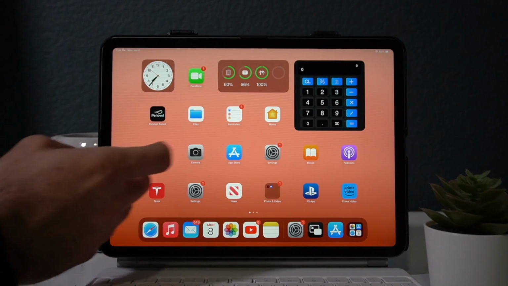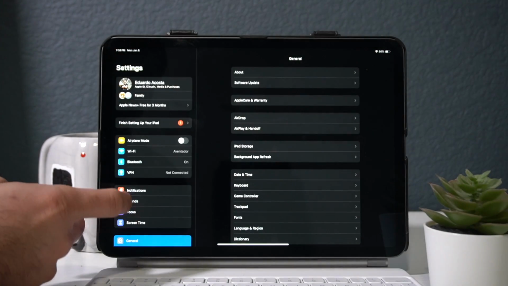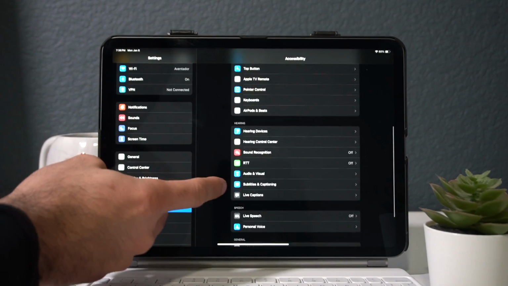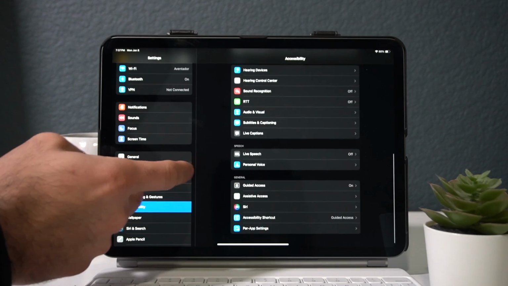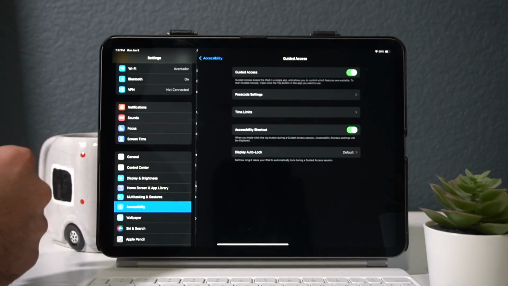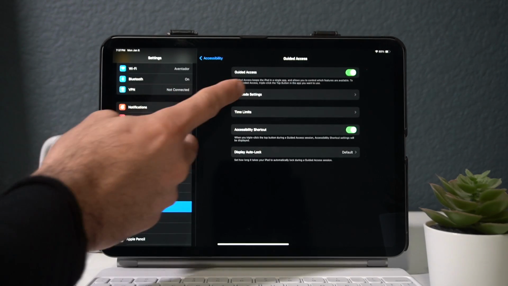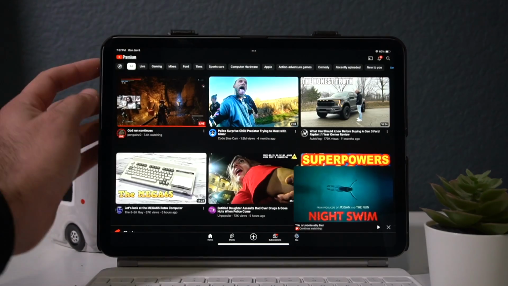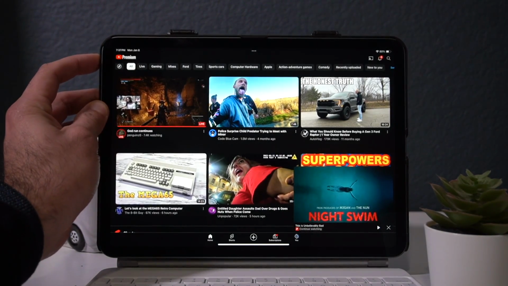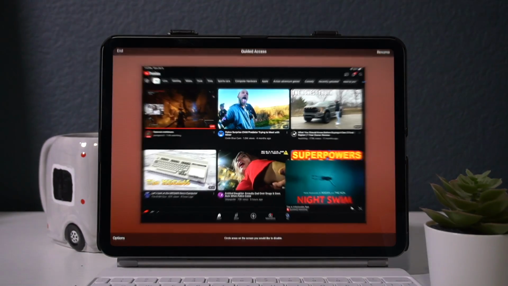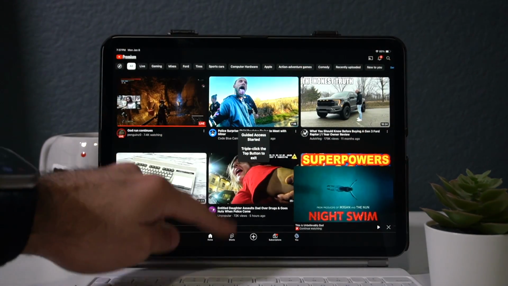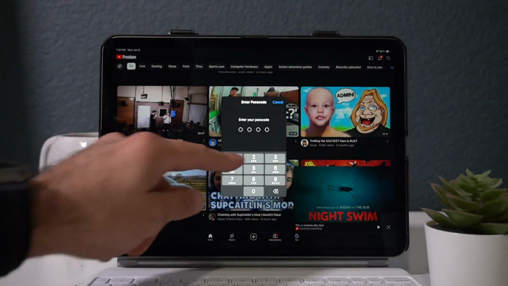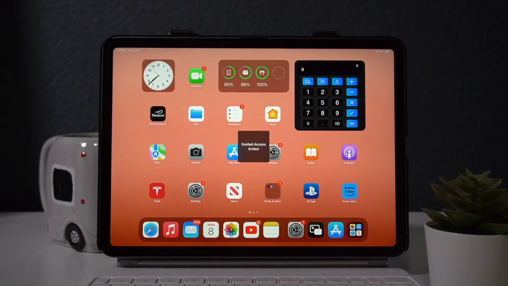Starting with guided access. To have access to this, just launch the Settings app on your iPad and then go into Accessibility. Scroll down where you see General, Guided Access. Enable this, go into Passcode Settings, create a separate passcode, and now launch the app you want to have locking capabilities on. Triple tap the power button until you get to this screen. Tap Start, enter the passcode to confirm, and then you're set. And to exit, just repeat that process again, enter the passcode, and then just tap End on top of here. How easy is that?